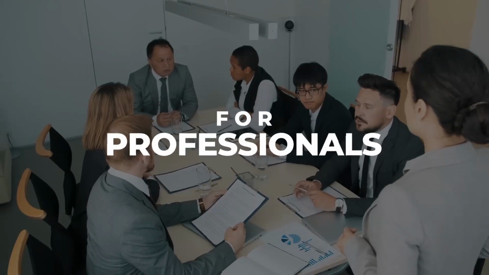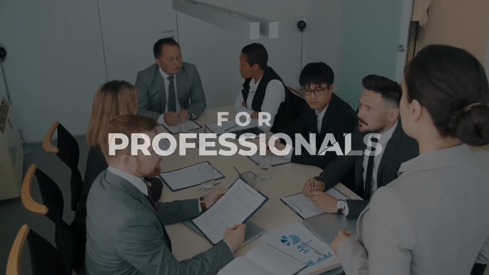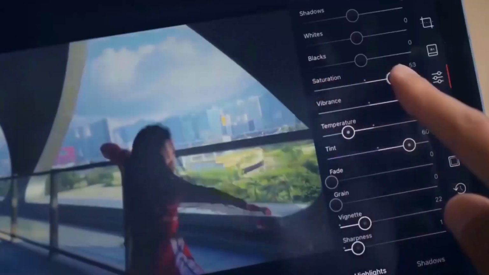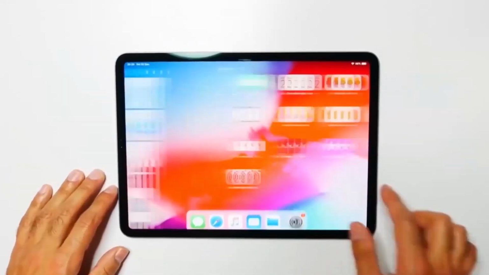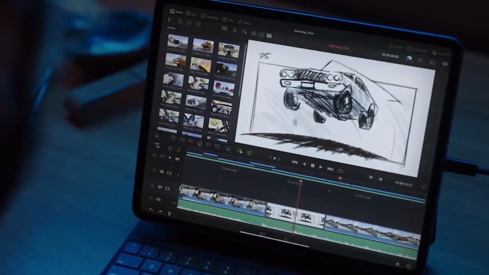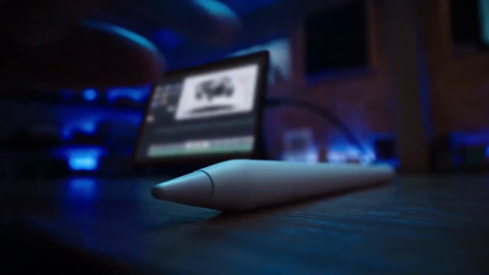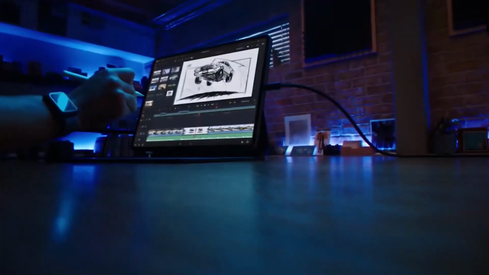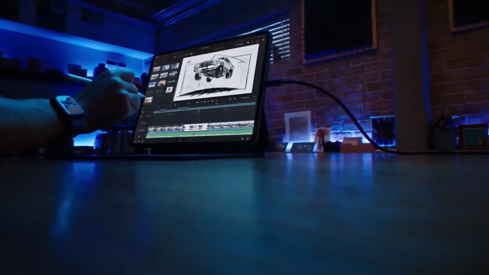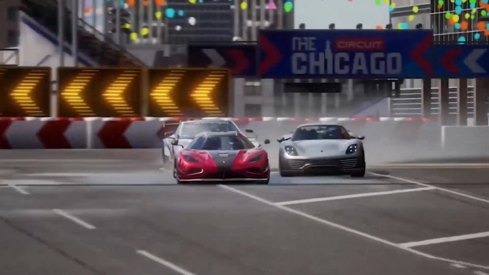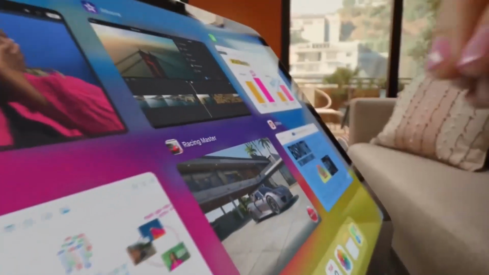For professionals, the iPad Pro has always been marketed as a device for professionals, and the 16 gigabytes RAM on the iPad Pro 2022 will significantly enhance its capabilities for such a target audience in the gaming and video editing industries. The higher amount of RAM will enable the device to run more demanding games and video editing software efficiently, providing users with a much more immersive and enjoyable experience.